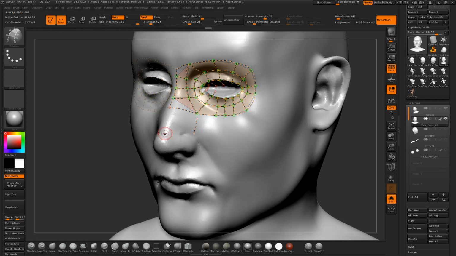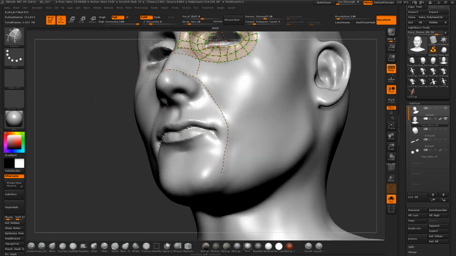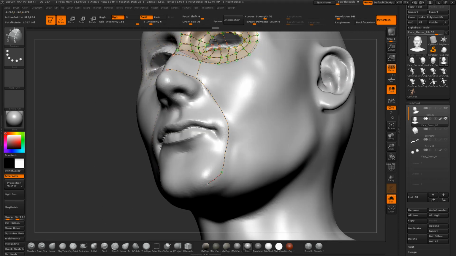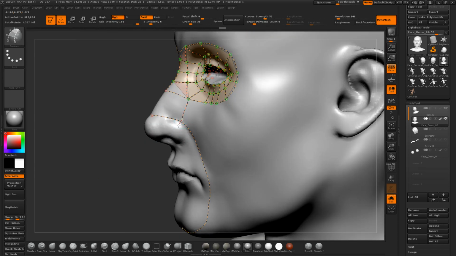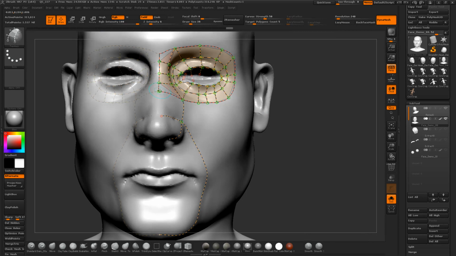Let's do something like this, right? I usually follow this line here. And again, if you want to hook up with that line, keep drawing. Try to draw across the center. There we go.